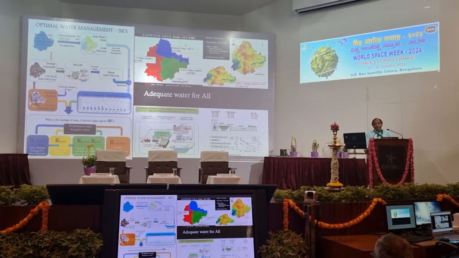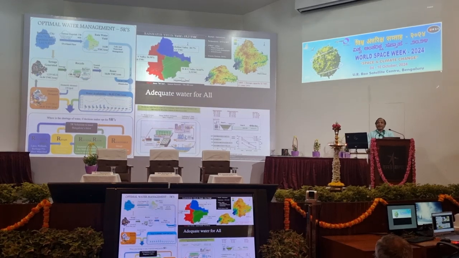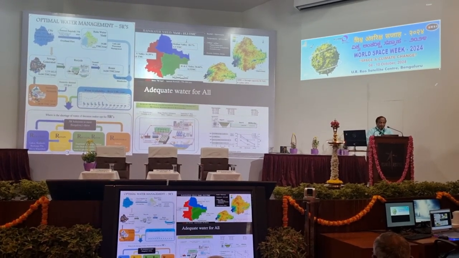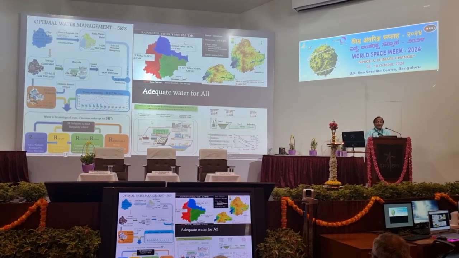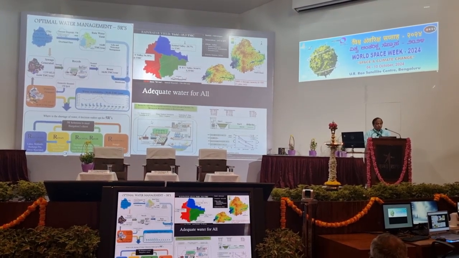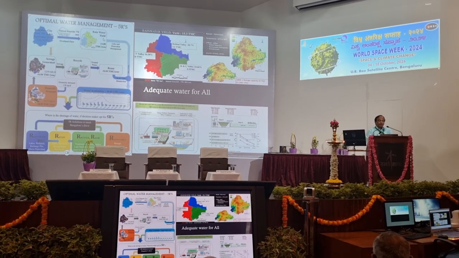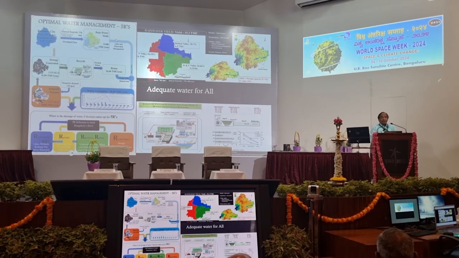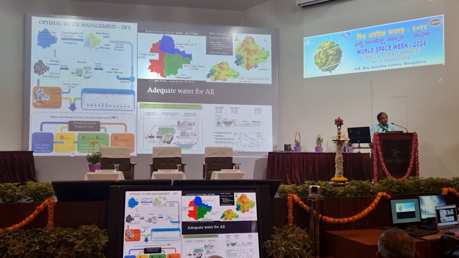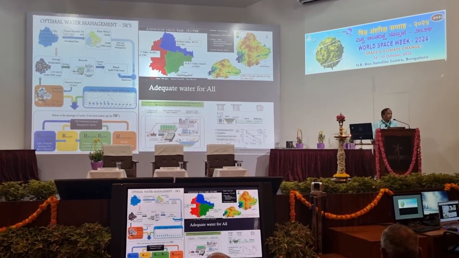Now, if you are using 18 TMC of water, you are also generating 18 TMC of wastewater. If I treat that 18 TMC of water, the Jakkur model, I will get 16 TMC of treated water. So that means 15 TMC because of rainwater harvesting, 16 TMC is for the wastewater treatment, reuse of wastewater treatment. I have 31 TMC of water, which is a surplus situation, which is a sustainable solution.